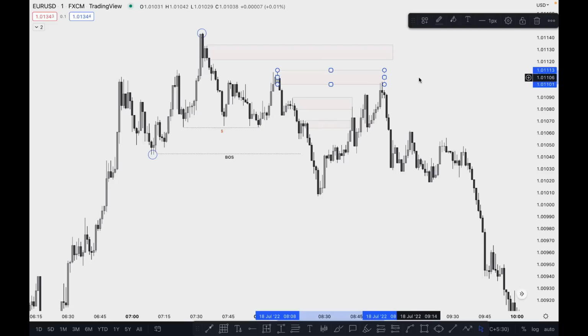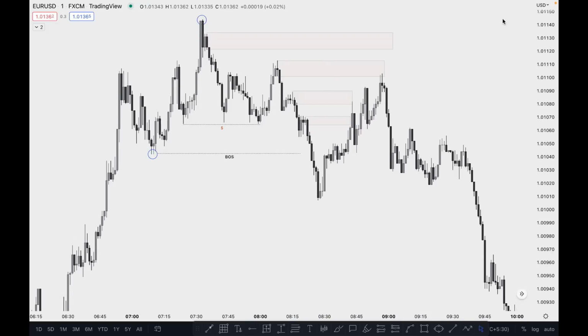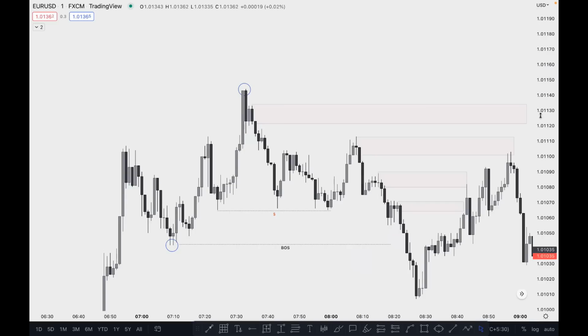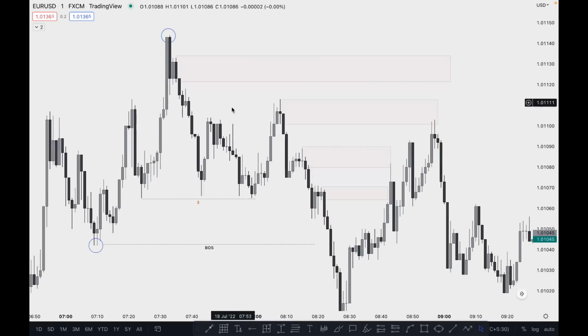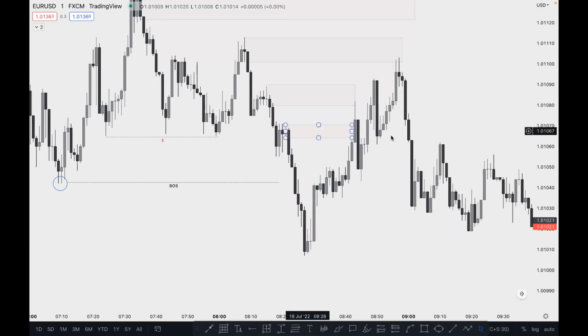Why does this order block work? What is the reason behind it? Let me show you exactly what the main reason is for this order block to work. Because between the 4 order blocks, only 1 order block is working. What is the reason? Okay, look at the left side. If I mark here on the top, I will start from here.